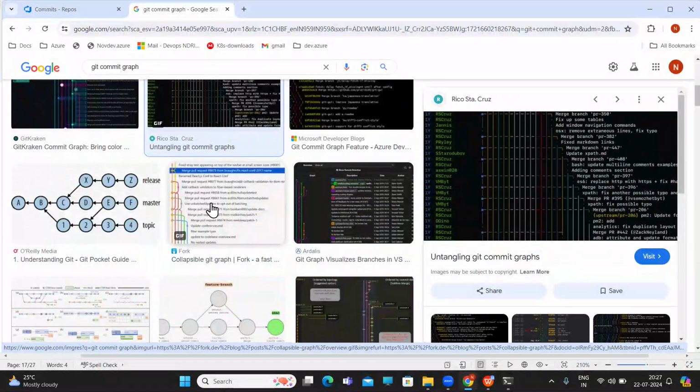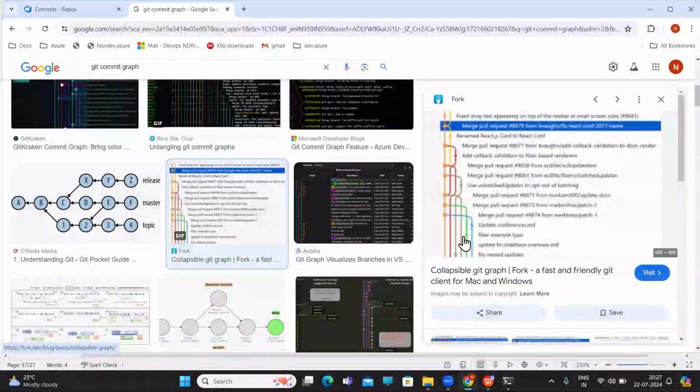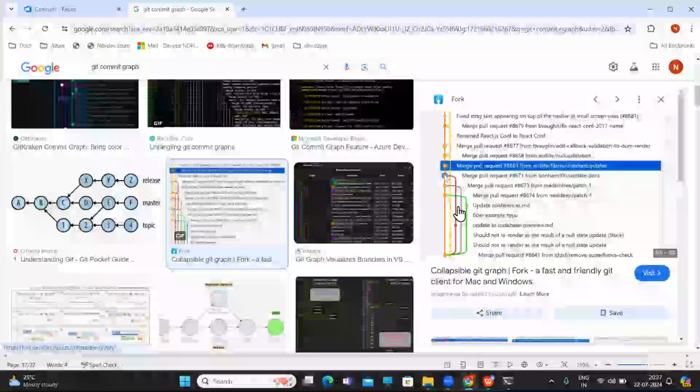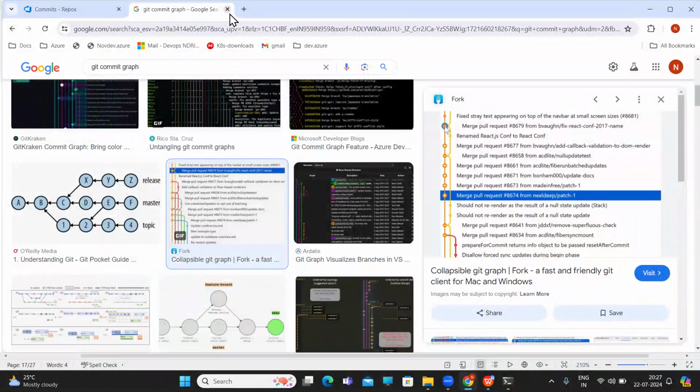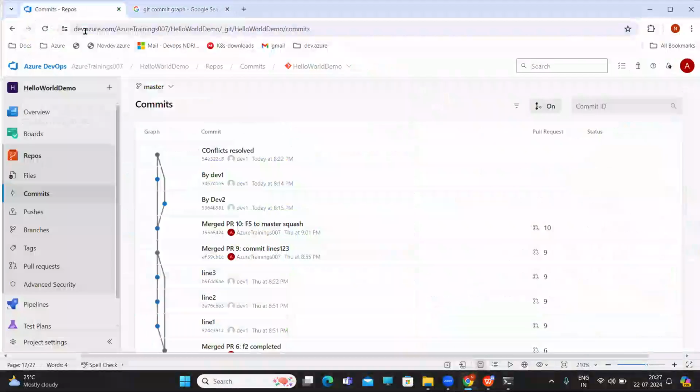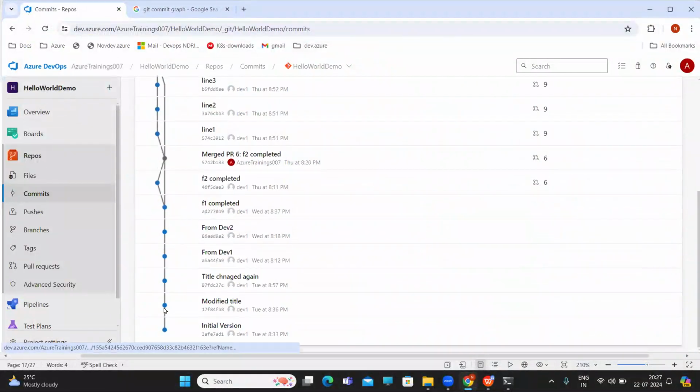Overall, really difficult to manage. So to overcome that, if you maintain a linear graph, somewhere we have done it, right? Squash merge like this. That straightness we are going to get, or we can bring that straightness by using the rebase concept.